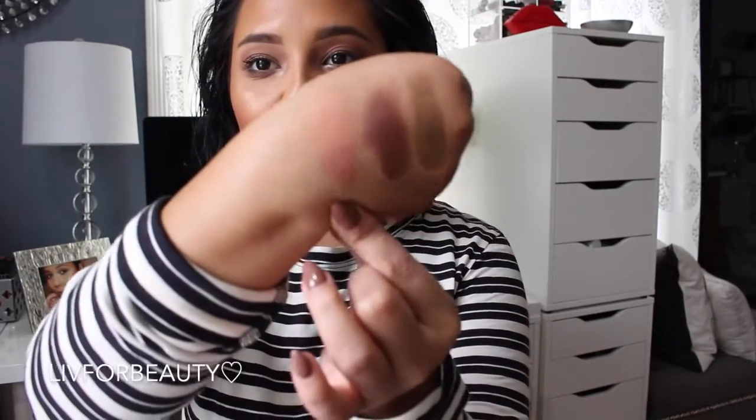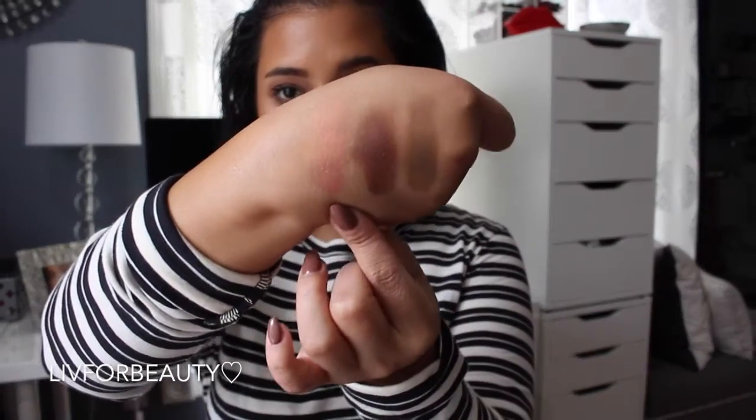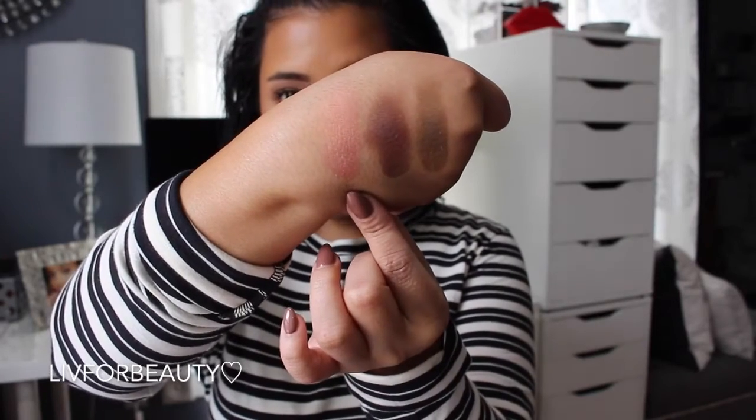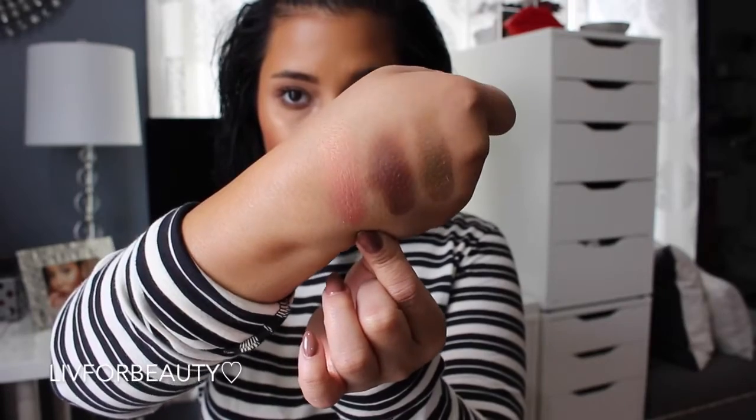Let me just show you guys a swatch. It reminds me of Rubenesque, I think it's what it's called, the paint pot in Rubenesque. It's that peachy pink gold. So much better when I swatch it and just show you guys what it is instead of trying to describe it. So this is MAC Expensive Pink. Stunningly beautiful, pinky peachy gold shade. It is just so pretty all over the lid.